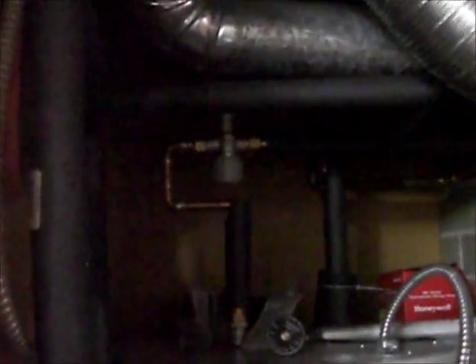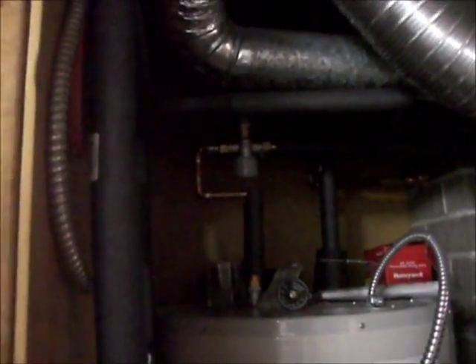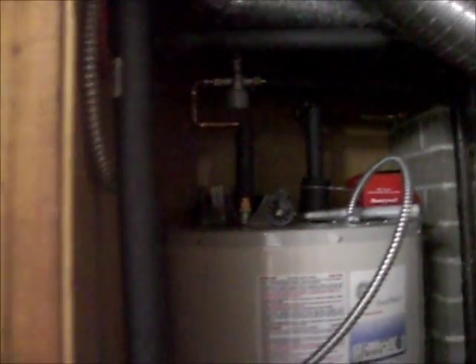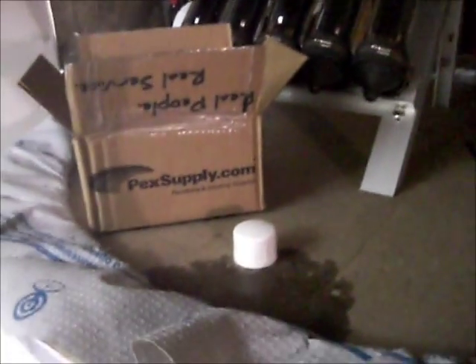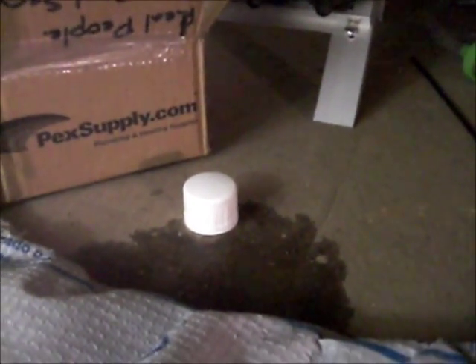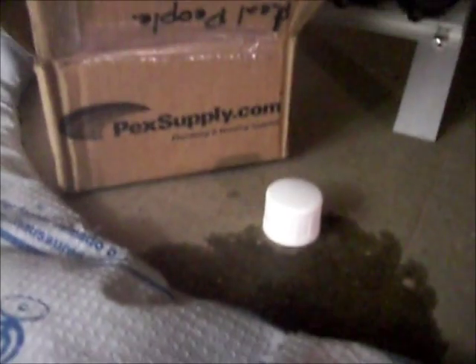One of the other minor issues I've had is with the mixing valve. It's a Honeywell mixing valve that takes hot water from your tank and adds cold water to keep it below a certain temperature — that valve is set at 120 degrees. The problem is that when you're doing dishes by hand, 120 degrees just doesn't cut it. It's fine for a shower, but your significant other is going to complain if the temperature isn't hot enough for hand washing.